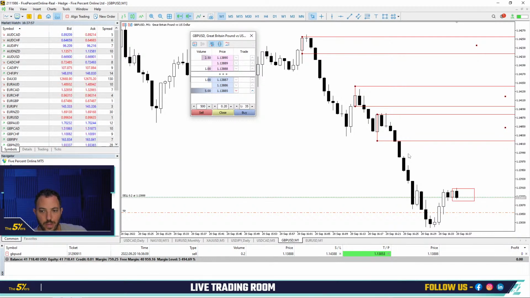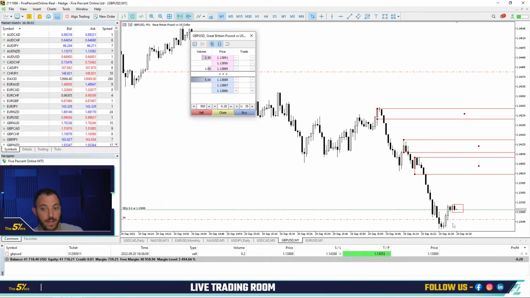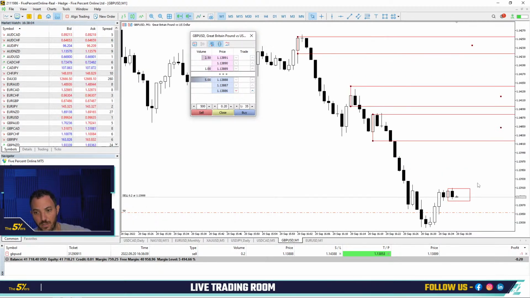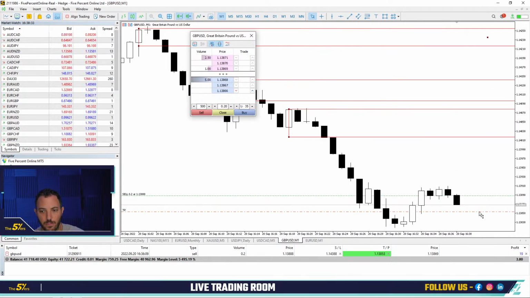So what direction do we break? Momentum is down, but we are reacting now to previous demand. Let's see. Okay, break and continuation. Attempting to break the lows, attempting to turn. We need to see follow through.